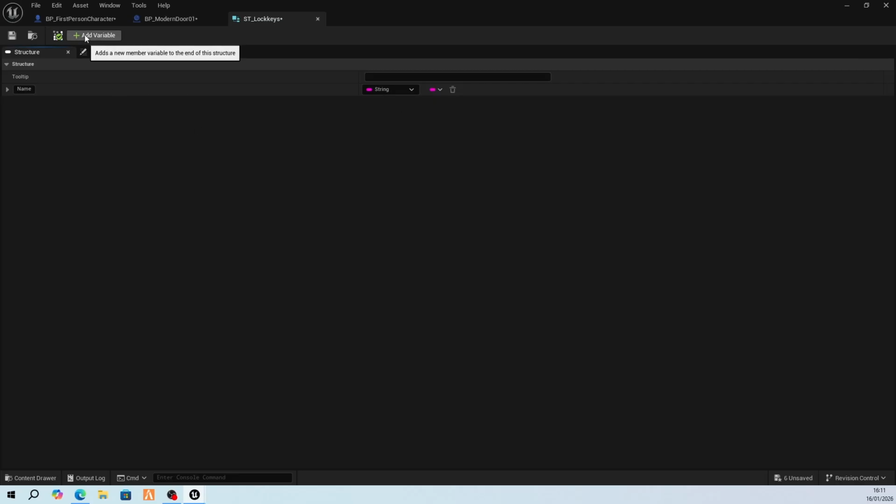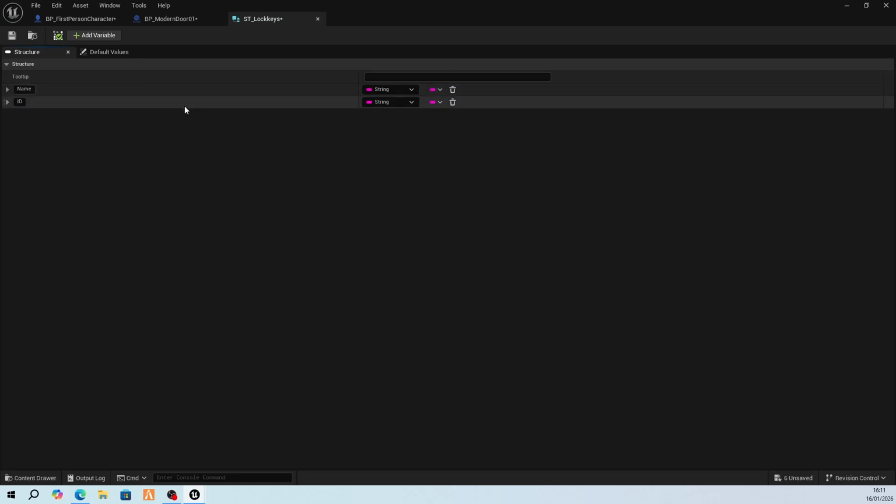We're now going to add another variable, which is going to be its ID. The reason I do this, instead of just using the name of the key, is text strings can be easily misspelled, mistyped, an extra capital here and there, or full stop, all by accident.